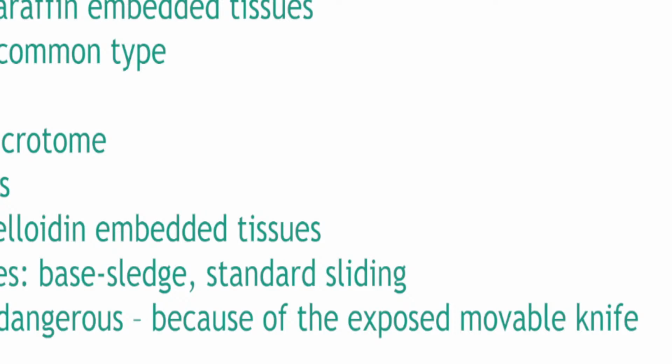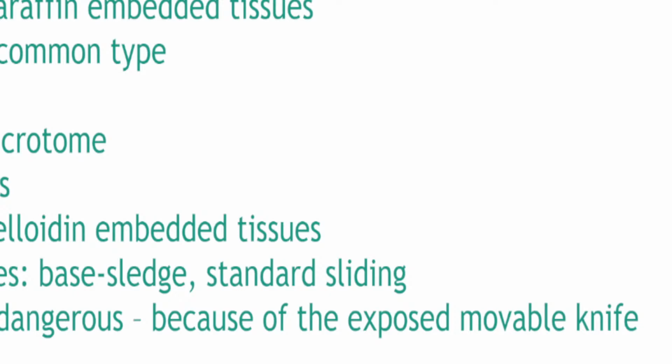Okay, and then the freezing microtome, usually you get the Cryostat type. The only difference is that it's like a rotary microtome, but it's inside a freezer. That's basically it. Okay, it's inside a freezer. There's nothing special about it. You still use the same blade, you still use the same thing, but what's different is that it's inside a freezer.